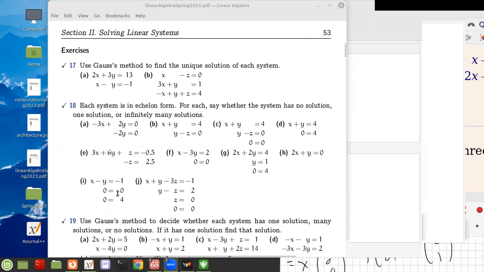So I think this one actually isn't quite an echelon form, but it's hard to tell. Say whether each system has no solution, one solution, or an infinite number of solutions. We're not solving it. For each one, you could write down 0, 1, or infinity. So why don't you take a moment and try to do A, B, C, and D.